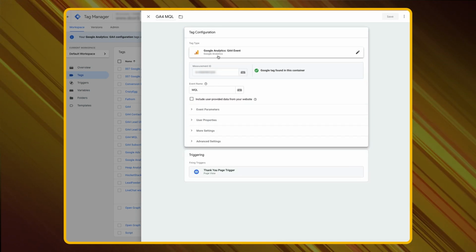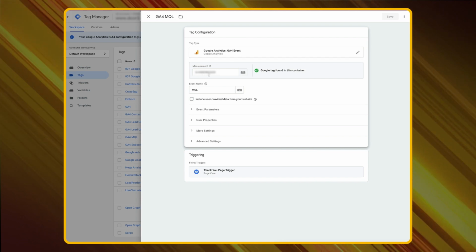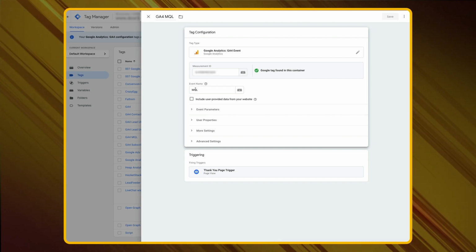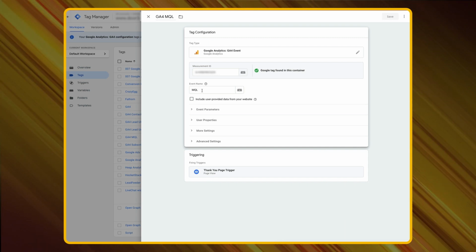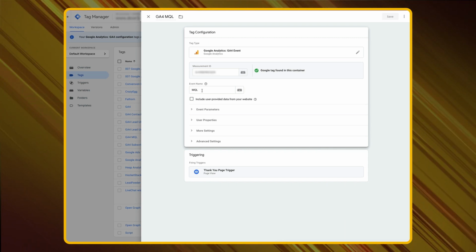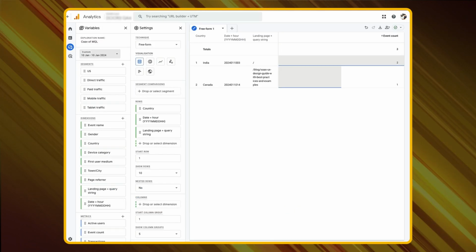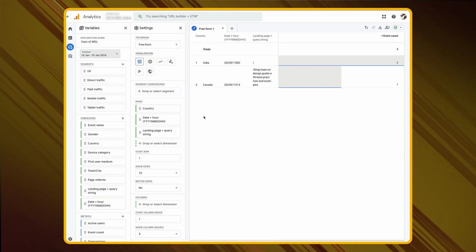As you can see here, the tag type is a GA4 event, and that's the ID of the GA4 profile we are using. And then that's the name of the tag. So we're using MQL to notify it's a marketing qualified lead who has filled out the form. Once we pass this information over to Google Analytics, you can create your custom report, or you can even see this as part of your normal reports within GA4.